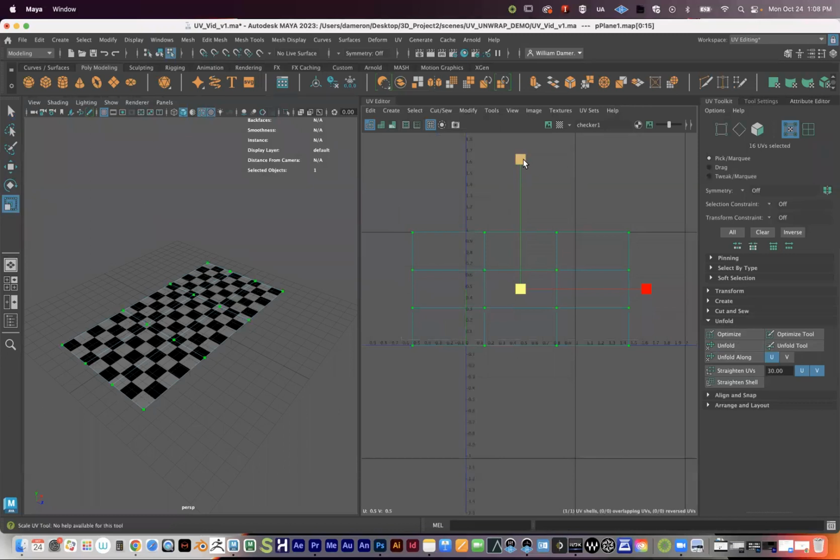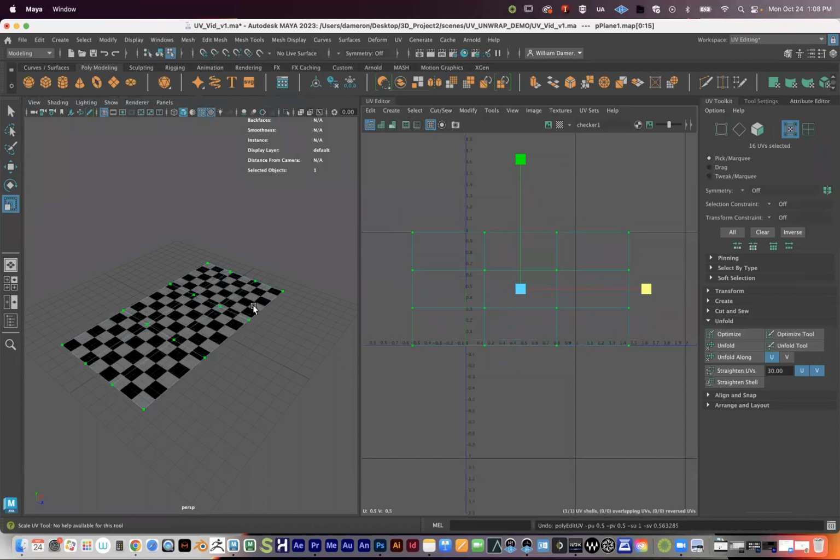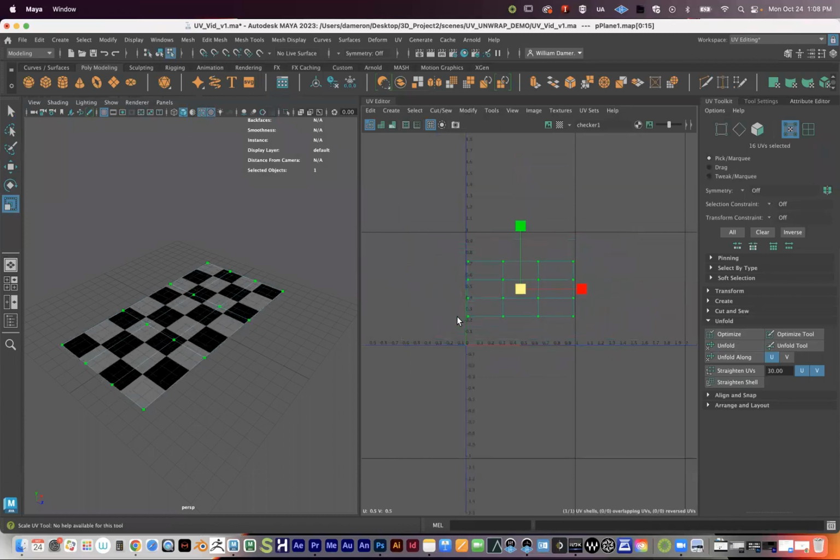And be sure not to scale it this way or this way, because you see I'm stretching out my UVs again, right? We don't want to squash the UVs. We want them to be square right there. So I have the UVs proportional, and I want the proportions to stay the same. I'm just going to scale it in the middle right here. I'm going to scale it to a point where you can see that my UVs come most of the way in, but no part of my UVs is crossing that line right there. So just give yourself a few pixels of extra space and you're good.